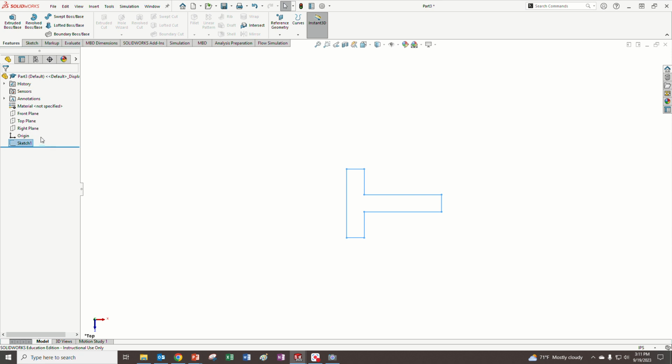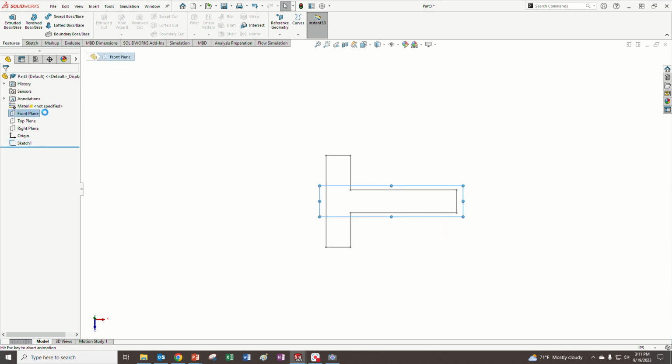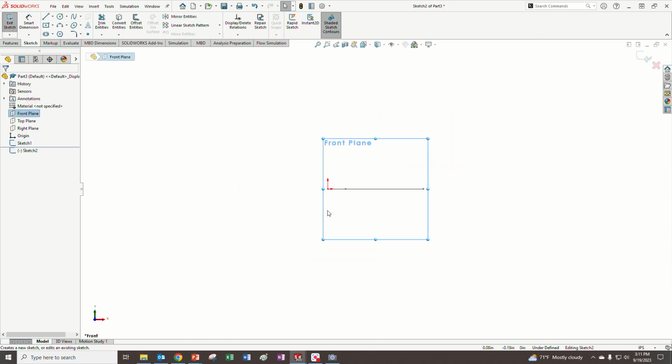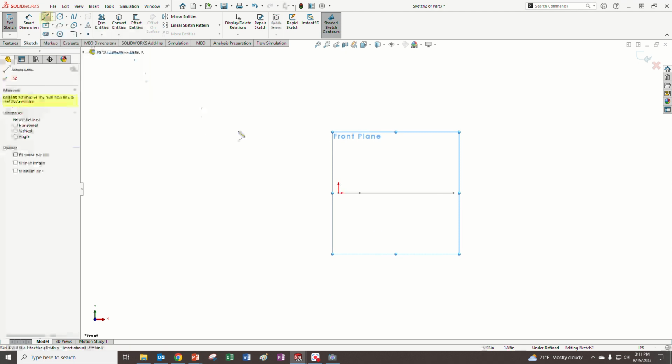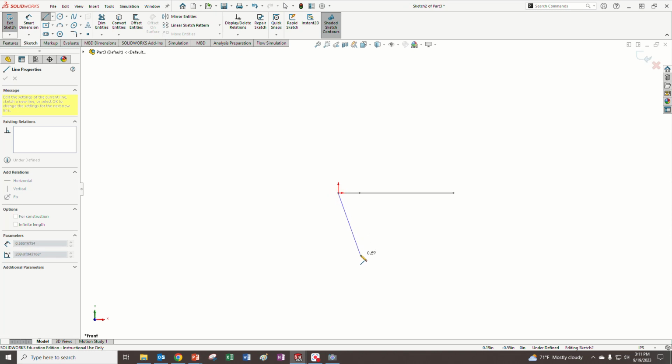Now we'll switch over to the front sketch and start downwards. I'm going to come down to here, and I don't know how far I'll go, but I'll come over to here, and I think I'm going to have a little bit of a problem here in a second, but I'll have to try to work it out.